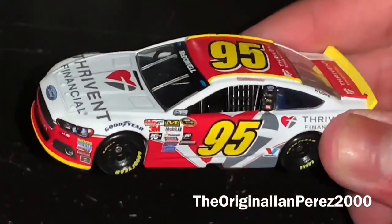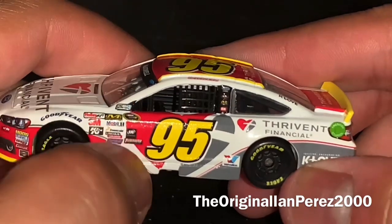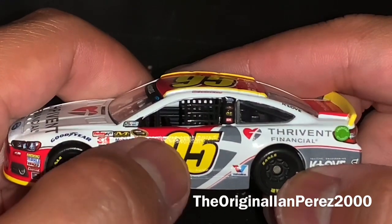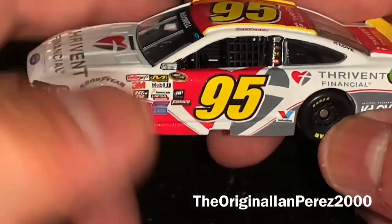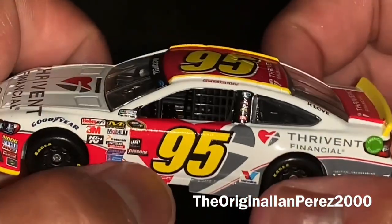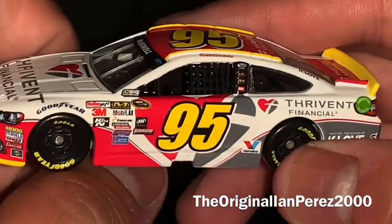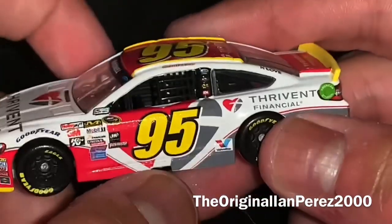What I like about this paint scheme — well, the primary color is white — but what I like about the design is the heart. I love how it is based off the logo. Majority of the heart is red, and you got some gray. And also, the cross — that Jesus Christ was on for three days — ironically, Easter just happened. And the 95, the yellow 95 with the black outline with the white background outline — I think it matches well, especially with the roof. Obviously, when you think of 95, you think of Lightning McQueen, especially when it's yellow and all that.